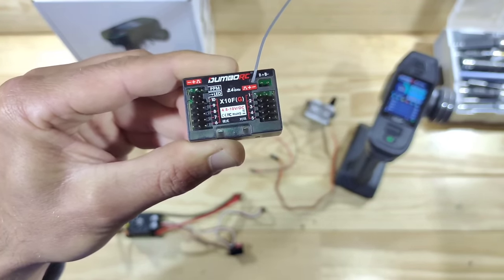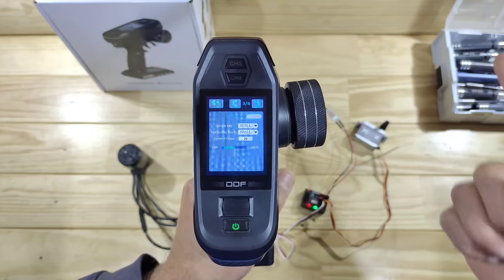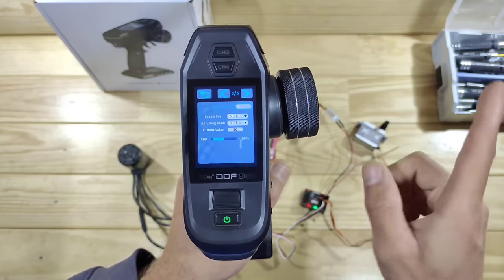On to the next question. How do I set the gyro and how do I change the sensitivity? Well, let me show you that.